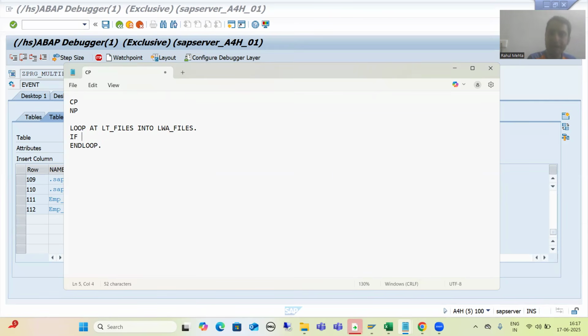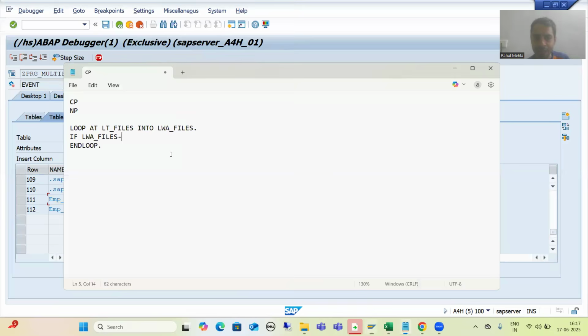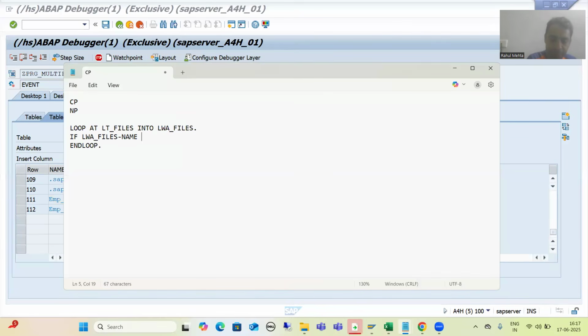IF lwa_files hyphen, what is the column name? Name. If it contains the pattern, what is the pattern? EMP star. If this pattern is there, we only need to process those files.